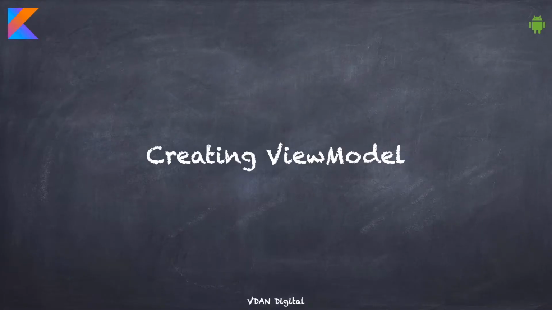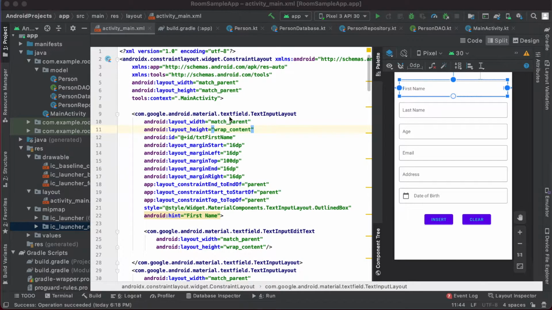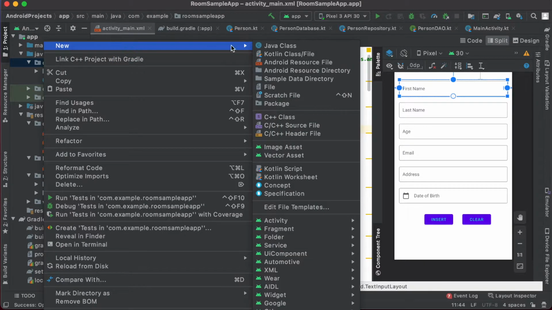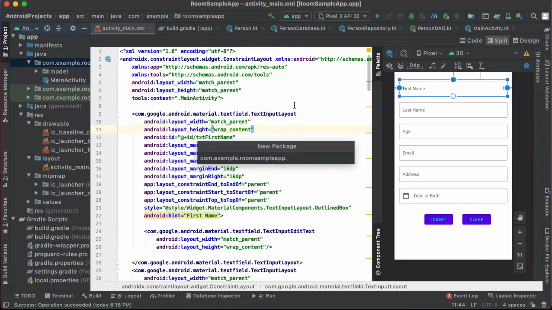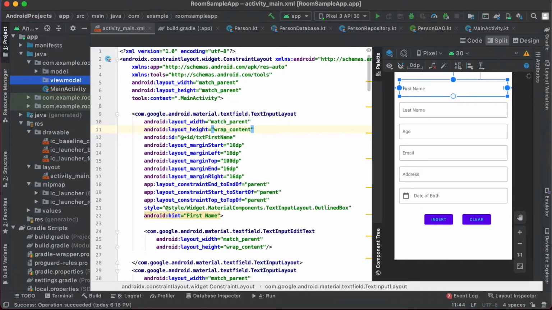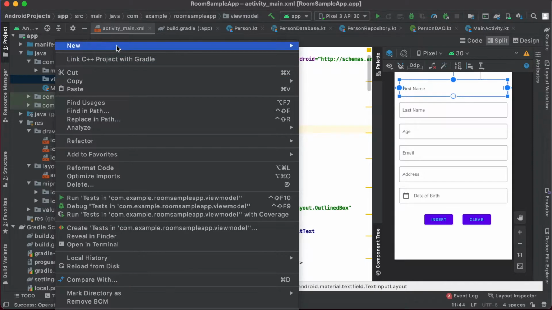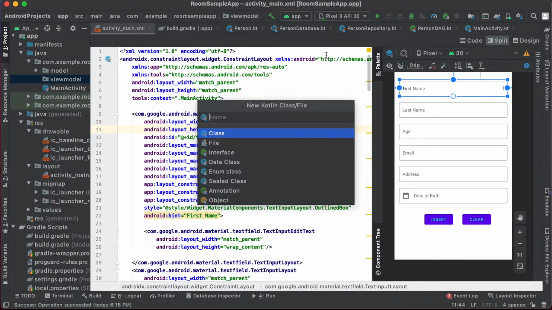Moving on to view model. Creating a new package for view model. So in this package we will be creating view model and view model factory. So creating a class for person view model.